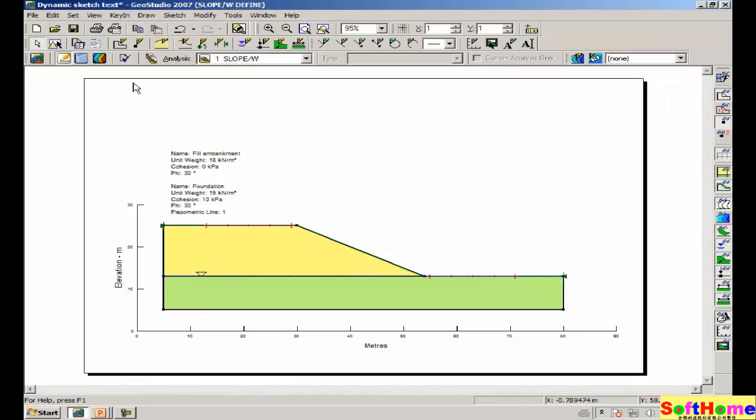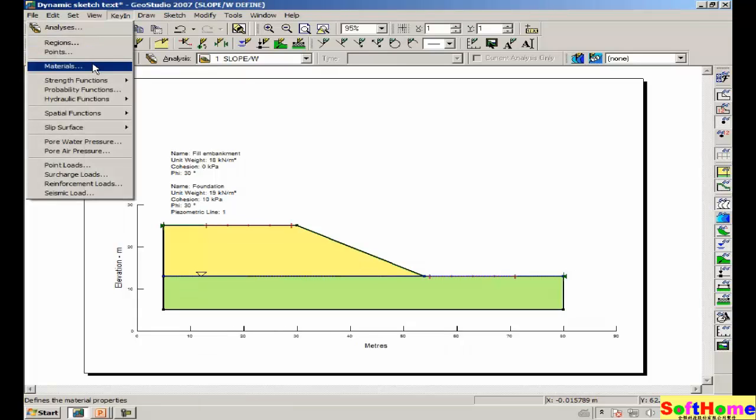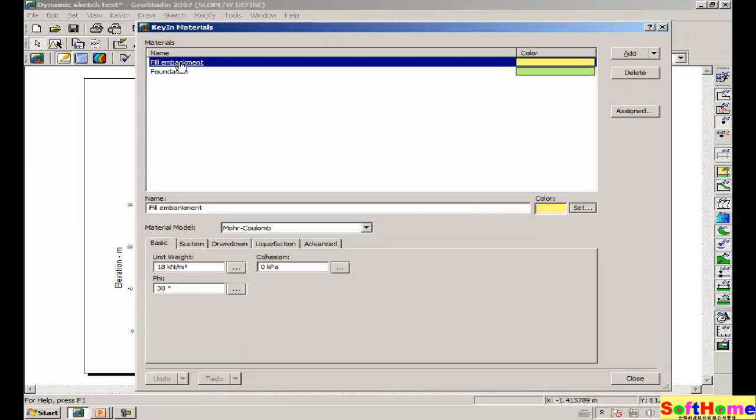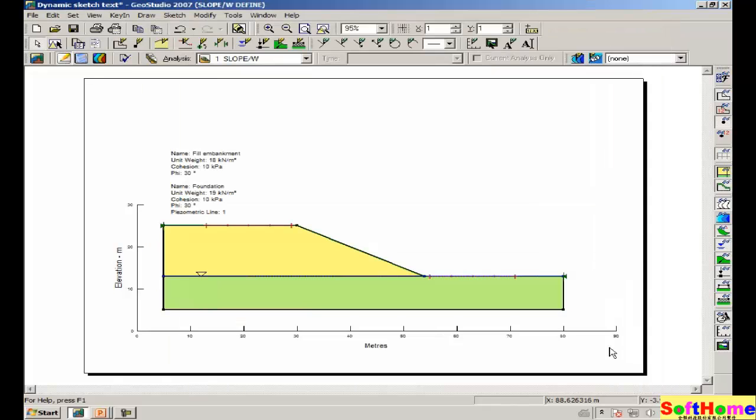The same is true for the actual numeric values. If we say key in materials, and in the embankment material, if we change the cohesion to 10 kPa and close, we notice that on the drawing the cohesion value also changes. I will click undo to get back to the original problem.